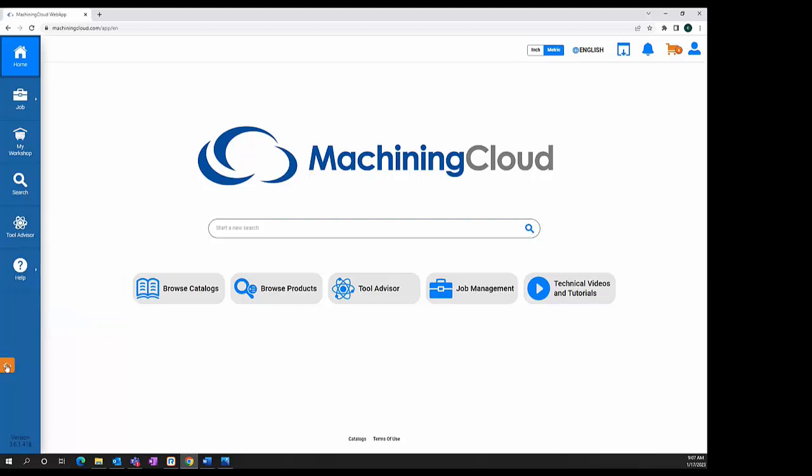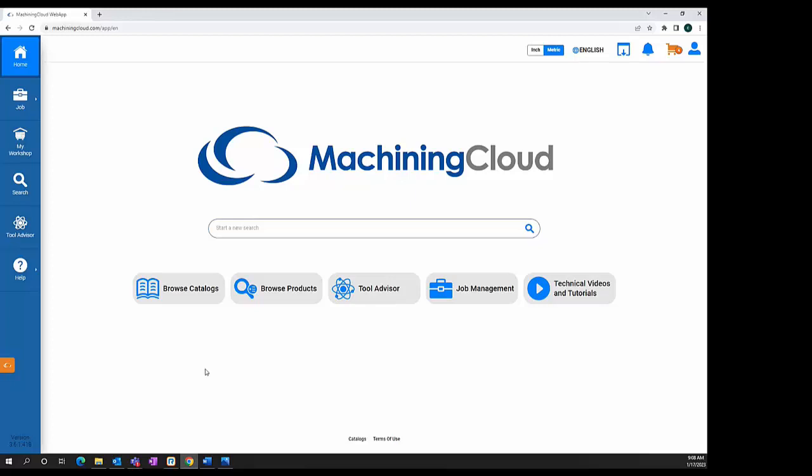We do have a guide here, which is quite helpful. Once you click on that, I won't show it now, but it will help you navigate a bit like what I'm doing now around the home page. Catalogs down here is just the MachiningCloud brands, and terms of use is just our terms of use. So there's a brief overview of our home page.